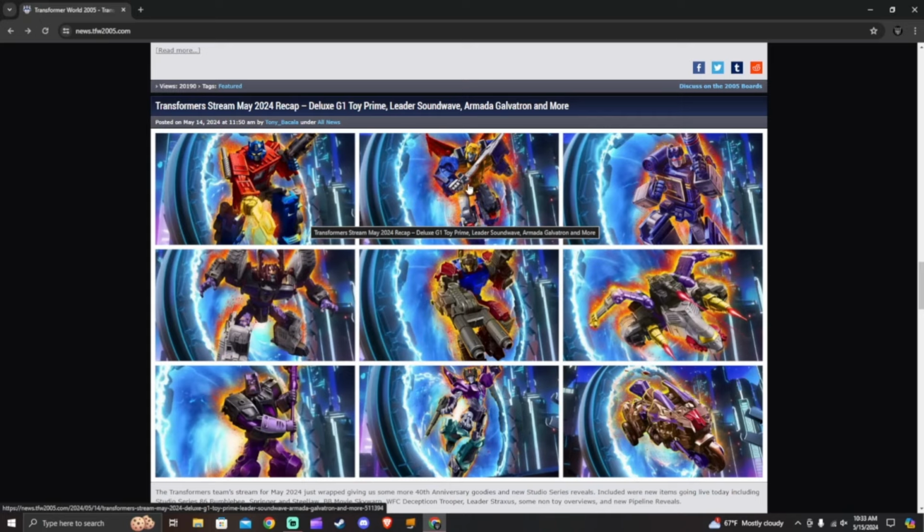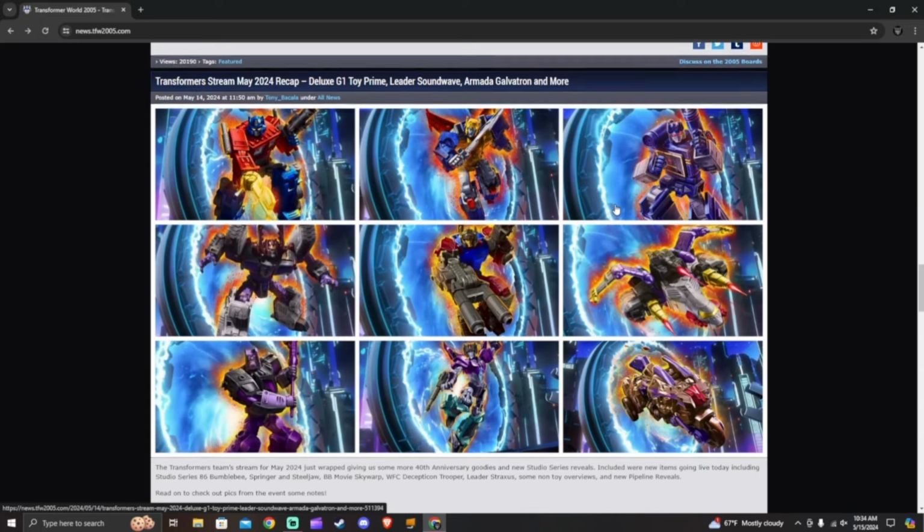We have a lot more things to go over here. I'm very excited about the Leader Class Soundwave, which they did confirm is in fact the Netflix Soundwave, but repainted. But this one will include three cassettes just to justify that Leader Class price point. It is unclear at this time which tapes we are getting with Soundwave, but we'll just have to wait and see. I pray to God that Buzzsaw is one of them.